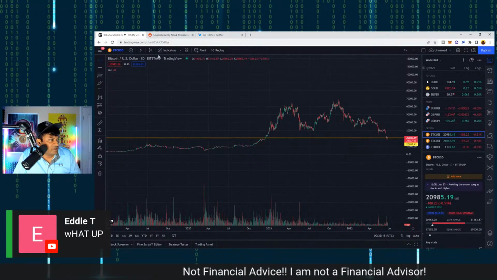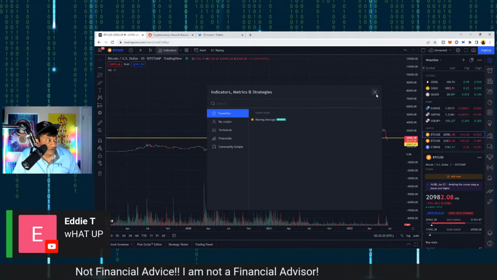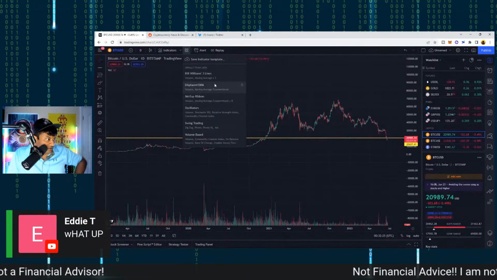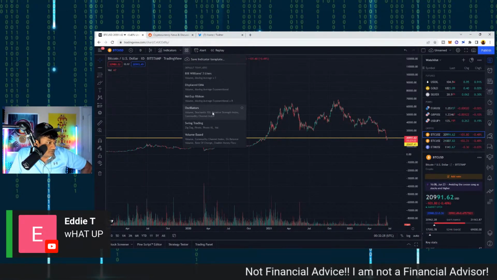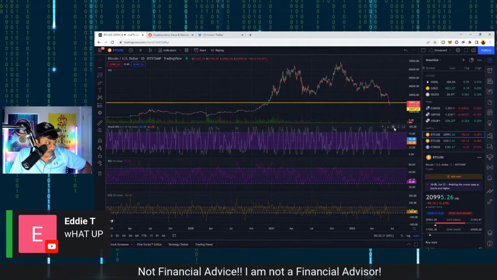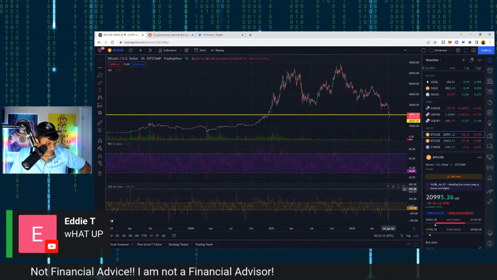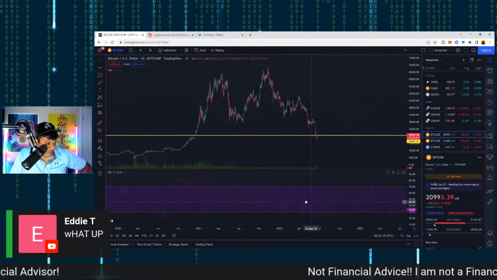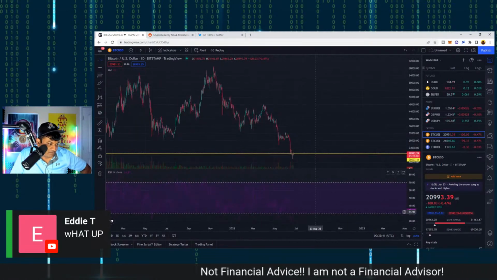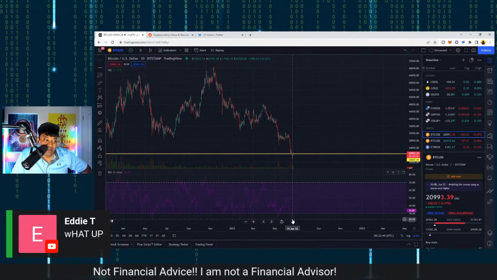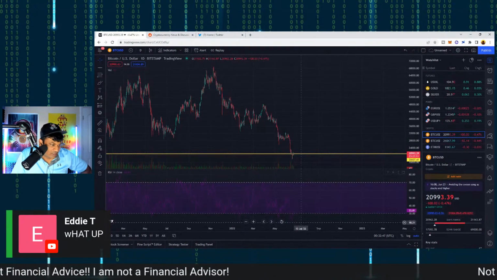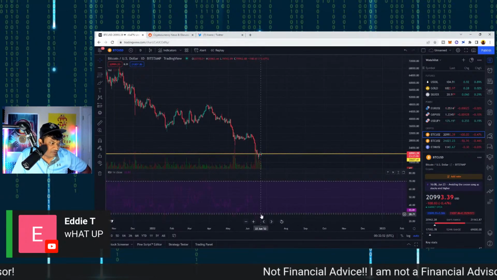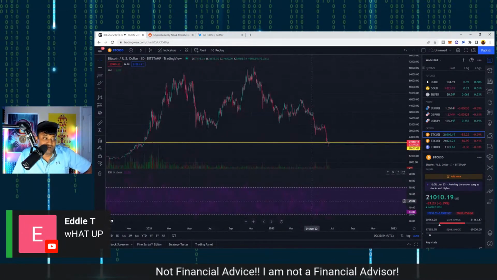So I also want to show you this with another indicator here. Let me see if I can get the oscillators, and we'll get rid of stock, RSI, CCI. Really all I care about is RSI and the levels. I've always talked about RSI being important, and earlier today was very, very good. It was under 30, I believe. Let me see. It was right around the mark of 30, which means it's oversold.